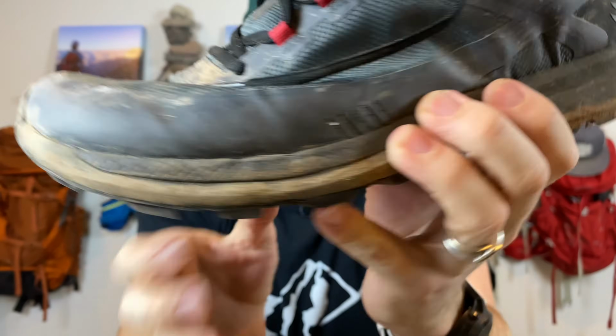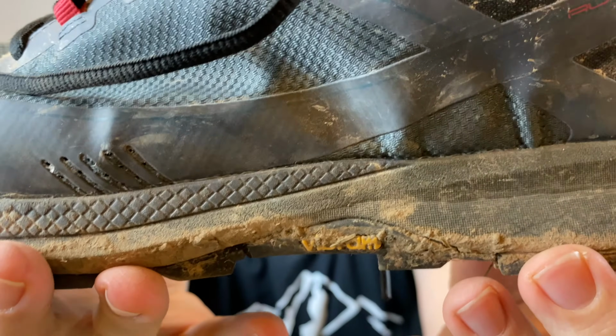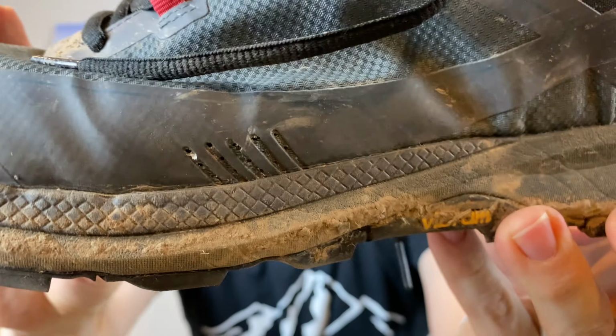As well as on the other side back here by my heel, you can see while it's wrinkling, that overlay is still completely solid. It's not separating at all. I'm really tired of trail runners that wear out at 100 to 150 miles. I need them to last longer than that to justify the price that I'm paying. For $120, I think this one's going to last me well past 300 miles, and I love that. But with that, that's enough gushing about the Runventure 3.